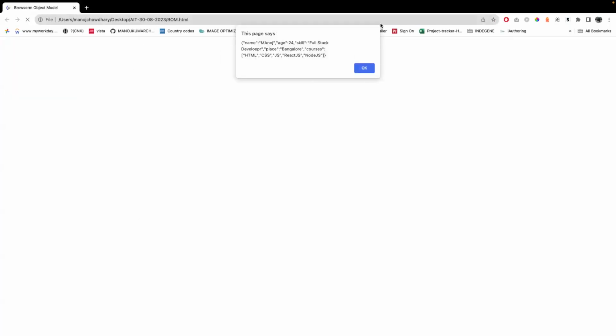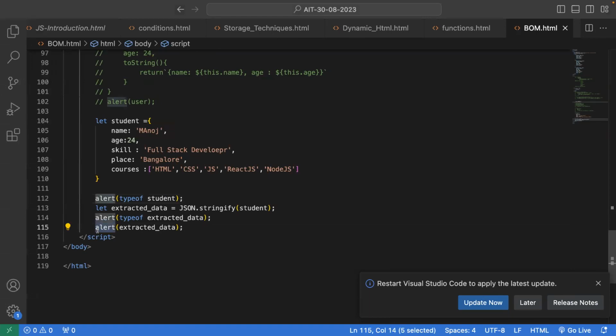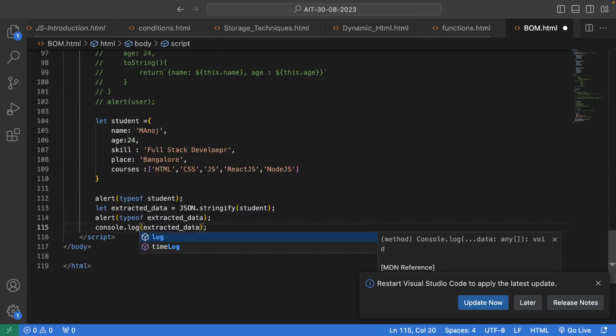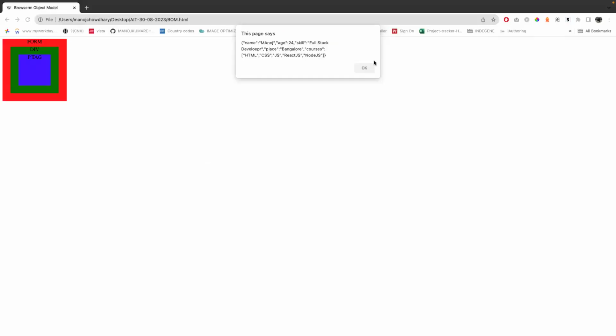String. Instead of alert, I'll use console.log, it will be easier for you to understand.